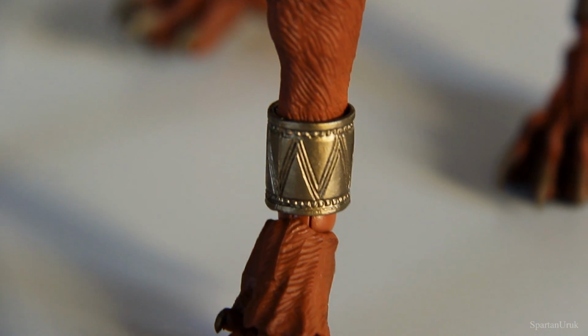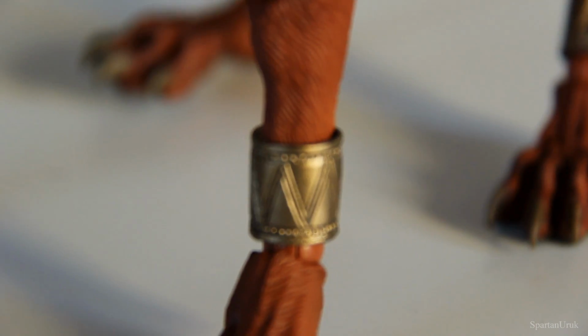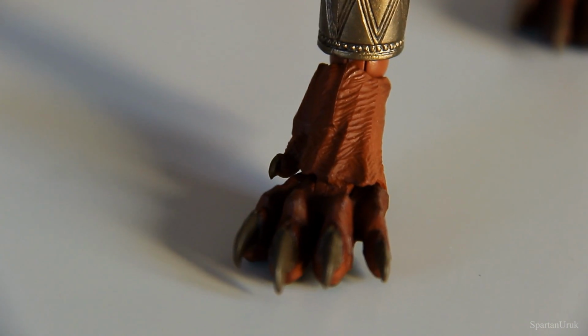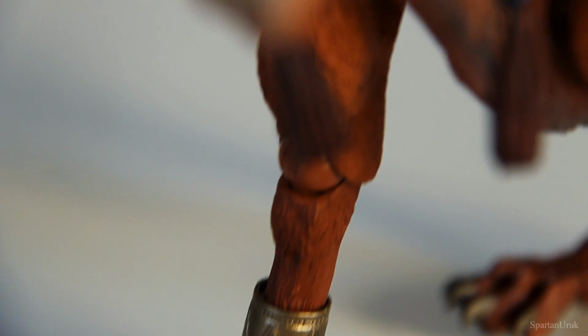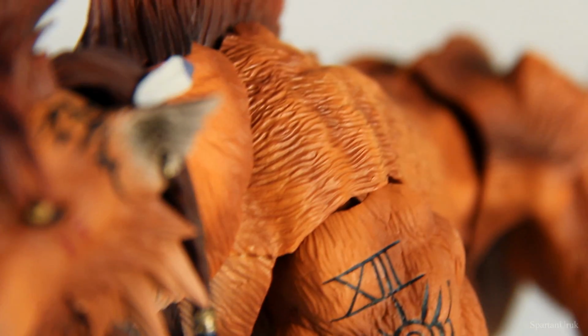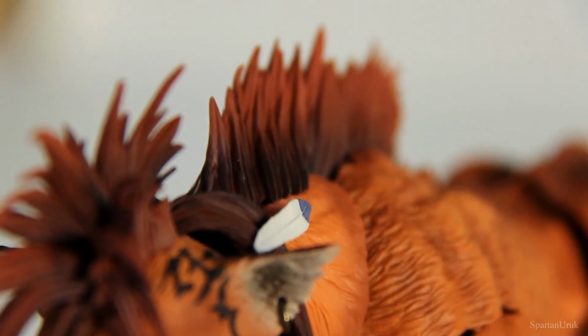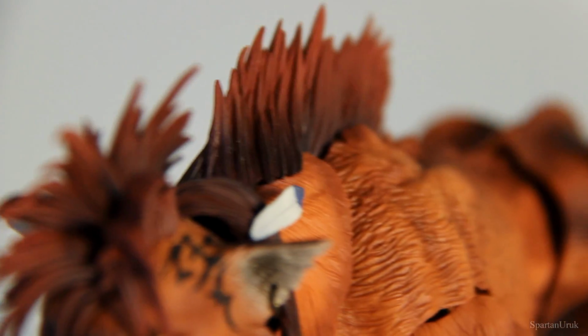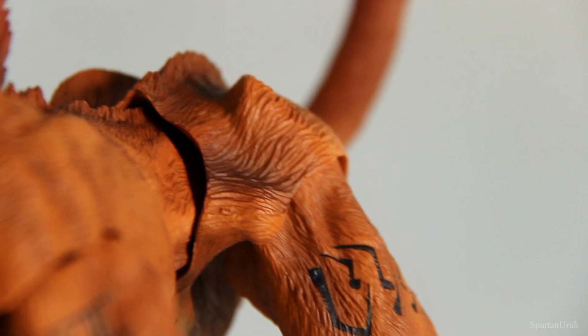I'm not sure of the specific name, but it's quite nicely painted. Gives off a nice shine in the lights. And here's a look at the claws, the feet, and the other one right here. And of course we have all this amazing fur detail on the figure. This really cool looking mane, which is painted red. We have different paint jobs in here, just such an amazing job. And of course we have the tail at the back.